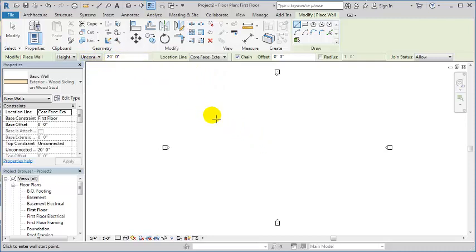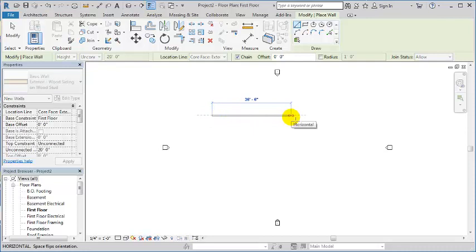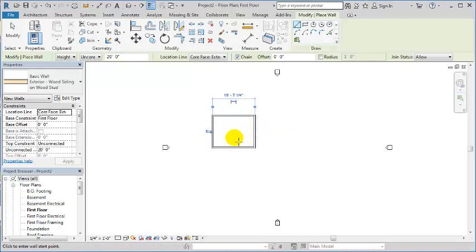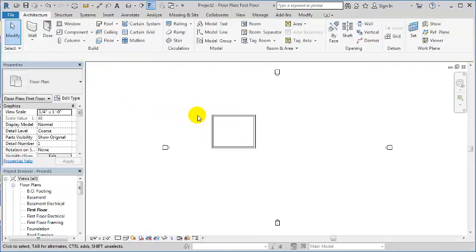So I'll start at the top, drag in the direction I want to go in, type in the distance that I want the wall to travel, change direction, type in the value, and then we can close up the wall. As a default, Revit will accept numbers without any inch mark or foot mark after it as feet. So you have to type in inches if you want to put in something that's an inch value. So I'm going to hit Escape twice, which gets me out of the wall creation setting.